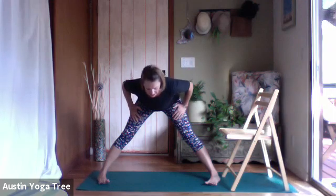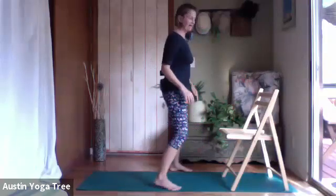We don't have to go all the way into the pose right away. Fire up your quads, feel like you're pulling your knees up. Maybe go about halfway. Take a breath in. And then exhale, you may continue to follow your breath into the pose this evening. Try to avoid rounding the spine. Keep the length through the front and back of the spine.